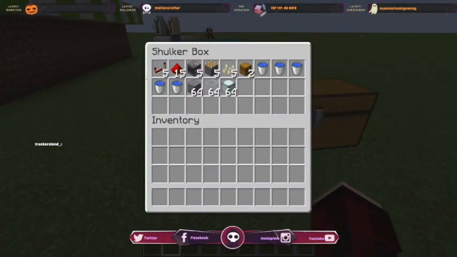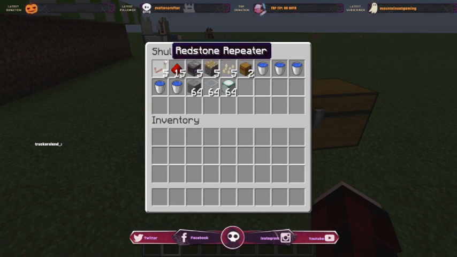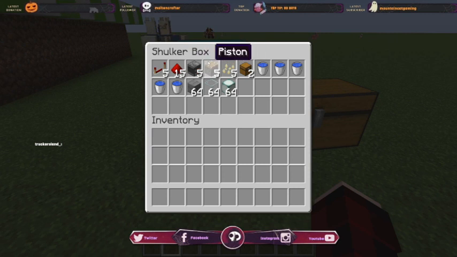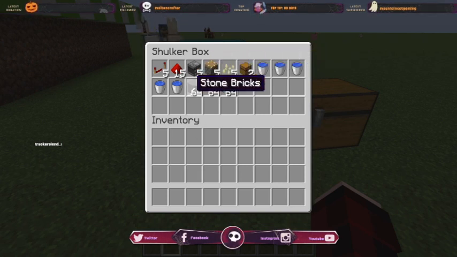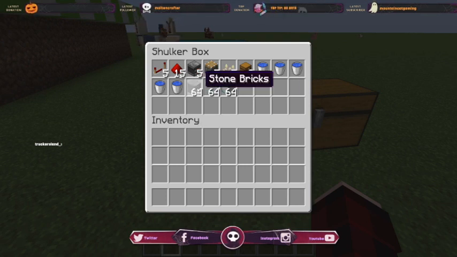All right, so what you're going to need is 5 redstone repeaters, 15 redstone dust, 5 observers, 5 pistons, pumpkin or melon seeds, it doesn't matter, 2 chests or 1 chest, whichever one you prefer, 5 buckets of water, stone bricks or any solid blocks, some glass, and something to light it up with.